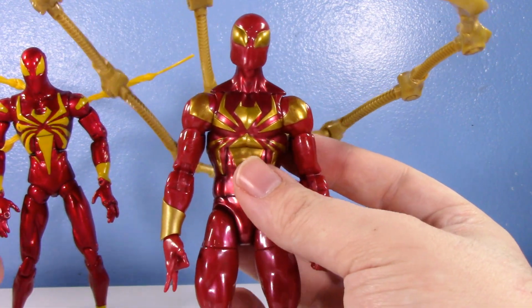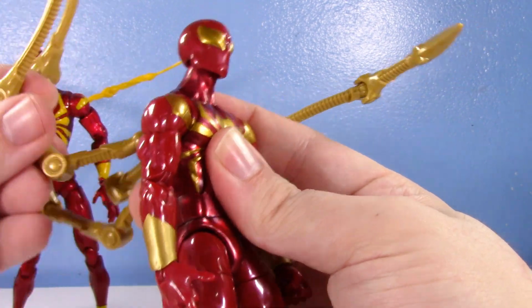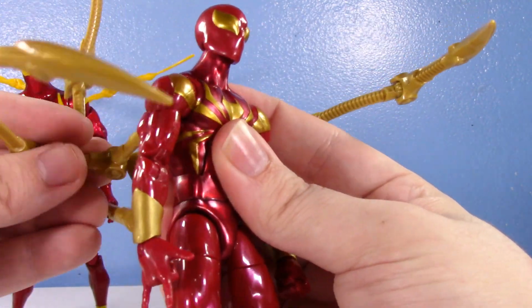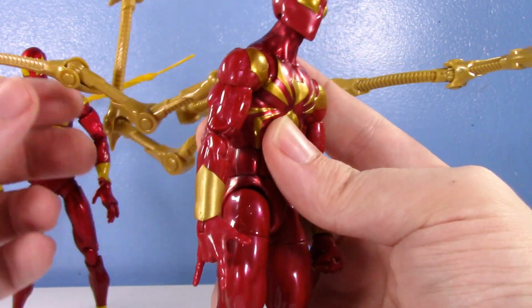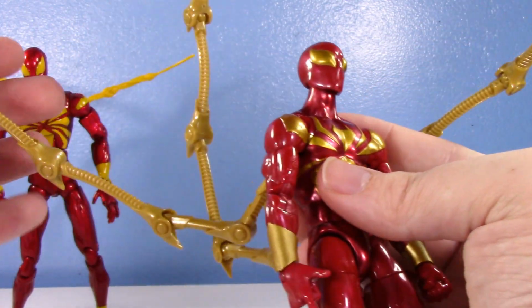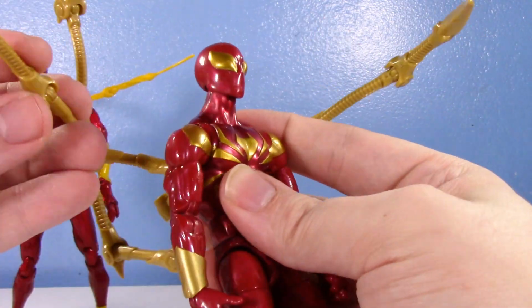So the first thing I talked about on the old one were the legs. And the first thing I'll talk about on this are the legs. So you have a swivel and a hinge at the base. You have a swivel and a hinge at this part, not on every single section, but on this part you have a swivel and a hinge. And you have a swivel and a hinge at the tip as well. So the legs are very articulated.